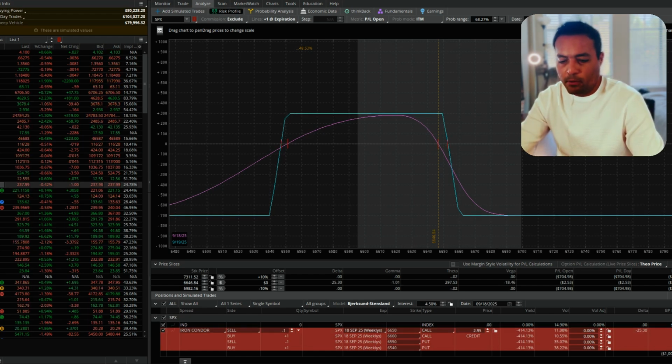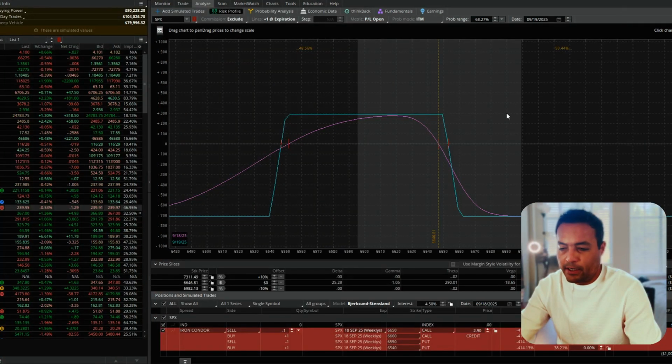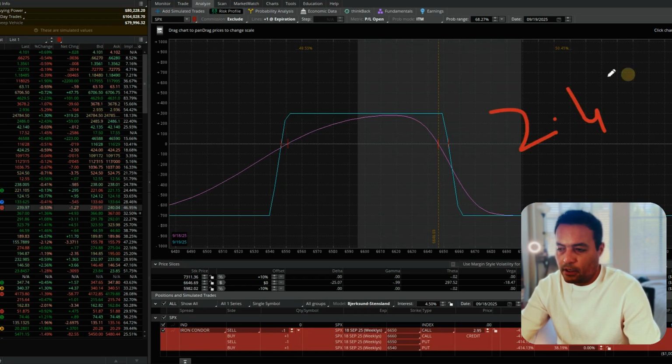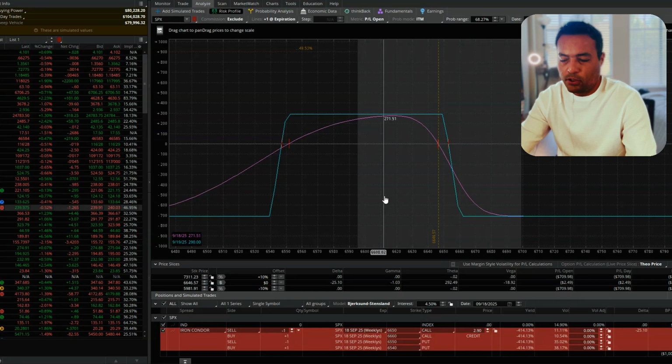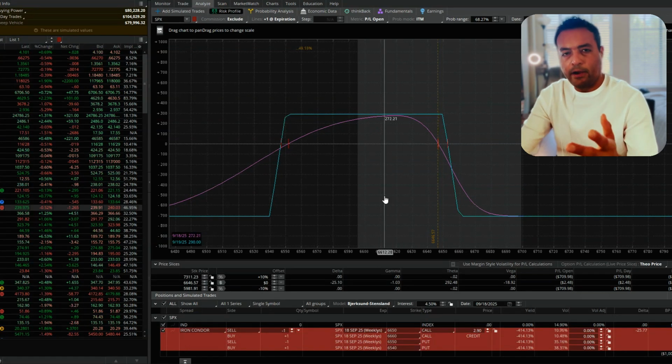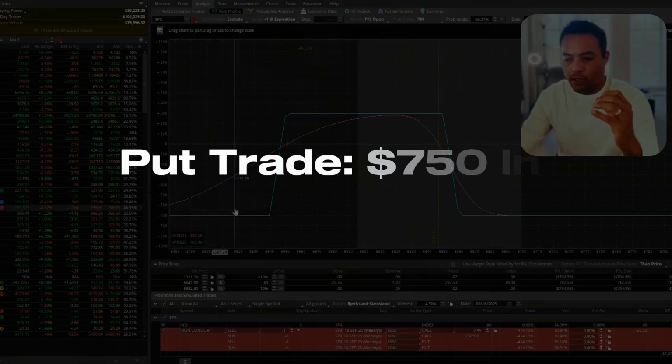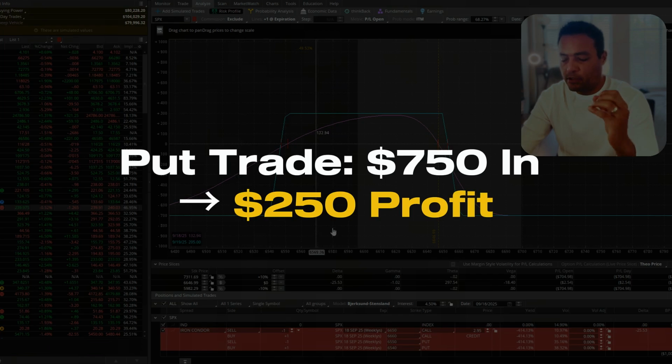Now, I just wanted to double check something. At that moment, I was getting $2.45 here. So my net credit when I was looking at this trade was $2.45. Let's call it $2.50 or so. So I was collecting $250 and putting down $750. You can see it on the chart. It's a $10 wide iron condor on both sides. I was collecting $250, putting down $750. So that was a good return.